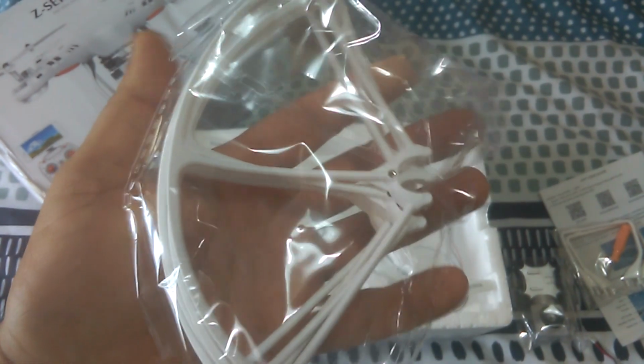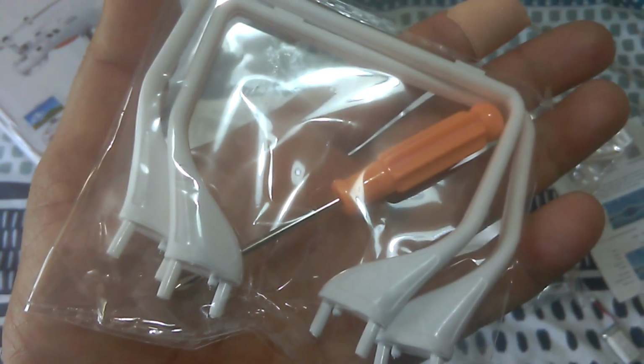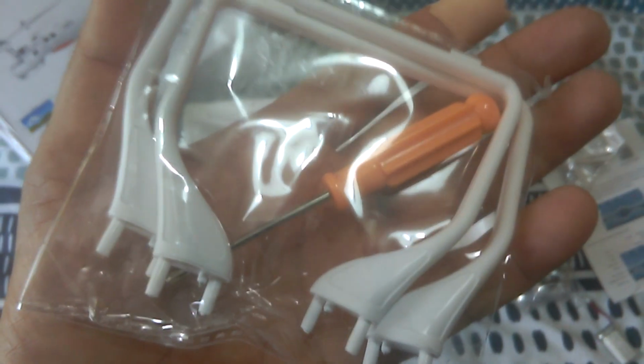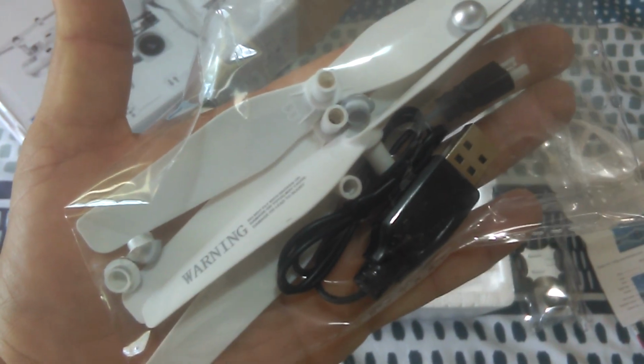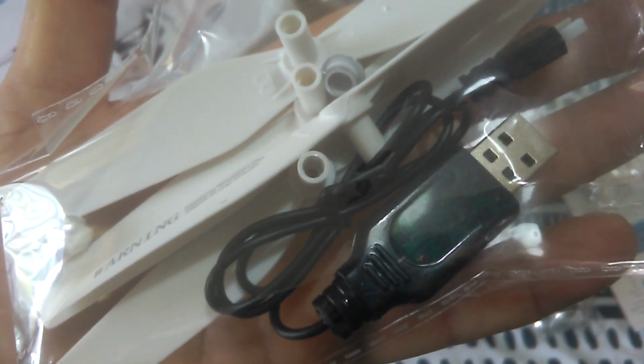They've included 4 prop cards in the kit as well. We have the landing gear and the screwdriver to attach the landing gear. These are preset with screws, so that's nice and handy that they've done that. Very easy to install. In this bag we have the set of 4 props with the little caps and the USB charger to charge the little LiPo.